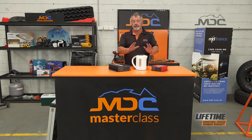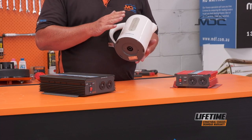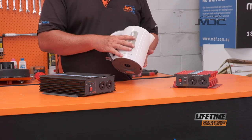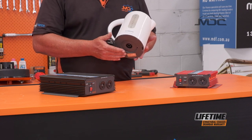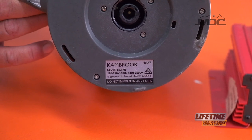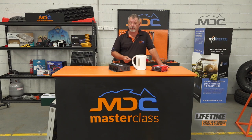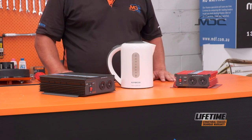So what you need to do is when you look at your appliance, such as this one, this appliance has an 1,800-watt output in terms of 1,800 watts of power to boil the water in the jug, but the input wattage, according to the sticker on the bottom, is 2,200 watts. So a 2,000-watt inverter isn't going to cut it. So you need to think about it. Know the input wattage of the appliance. Forget the output wattage. It's got nothing to do with it.